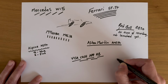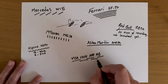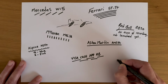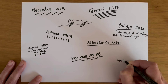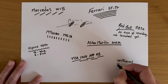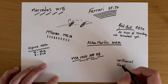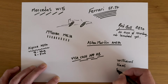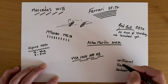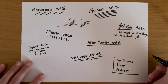Now, yeah, Ricciardo's been talking the team up and how great it is and how he's expecting exciting, wonderful things. Well, the usual sort of stuff, but I mean, it might be good, you never know. Who knows? Now, the other three teams that I covered on the previous video, not in great detail, but Williams, Haas, and of course the Sauber, we'll call it. They were covered on the previous video.